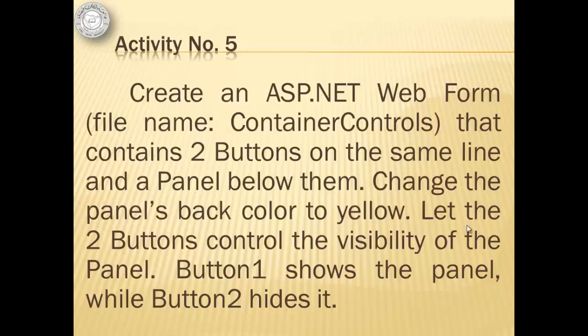Good, well done. For activity number 5, we'll create another web form named Container Controls that contains 2 buttons on the same line and a panel below them. We will change the panel's back color to yellow, and we will let the 2 buttons control the visibility of the panel. Button 1 shows the panel, while button 2 hides it.